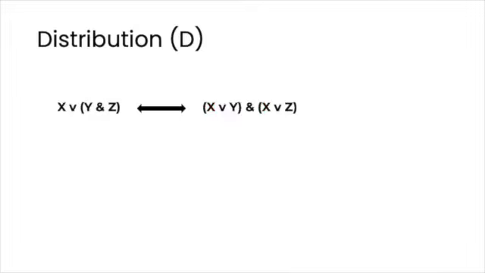In the second one, we start with a disjunction whose right disjunct is a conjunction and end up with a conjunction of disjunctions. Again, we flipped the main connective, this time from the V to the ampersand, and the disjunction got driven to the inside of the sentence. Again, I'll let you do the truth tables showing the relevant equivalences.